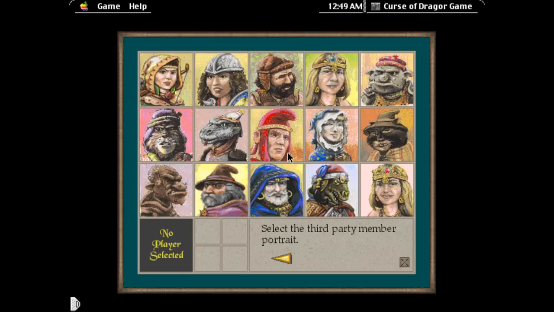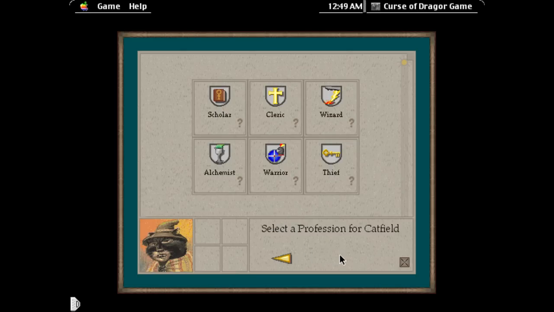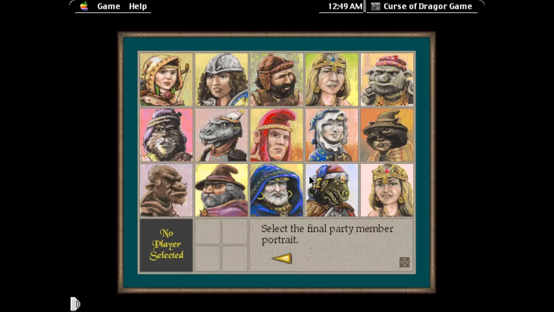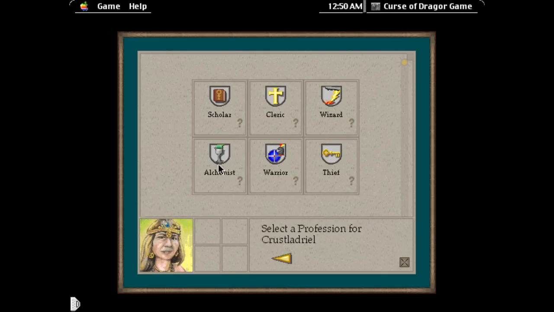Third party member. Let's see. Oh boy. Oh man. Catfield. They always get you with that. Can be a thief. Leather. Throwing knives. Oh, and final party member will be Crust Ladriel. Always get you with that. Alchemist.